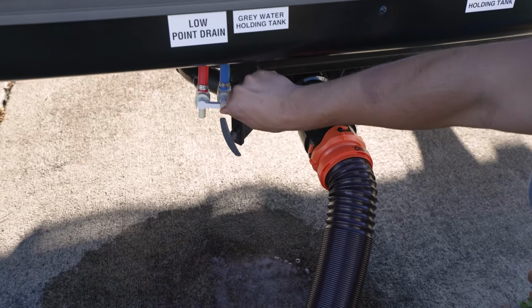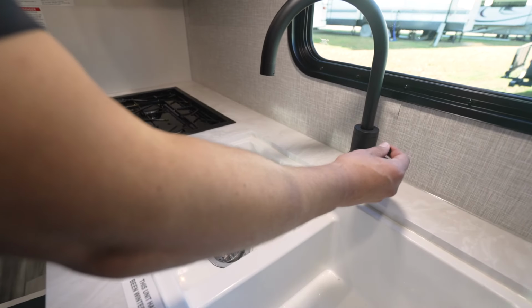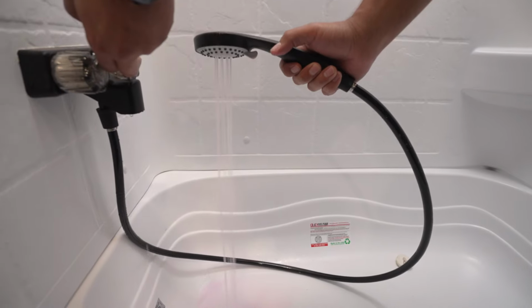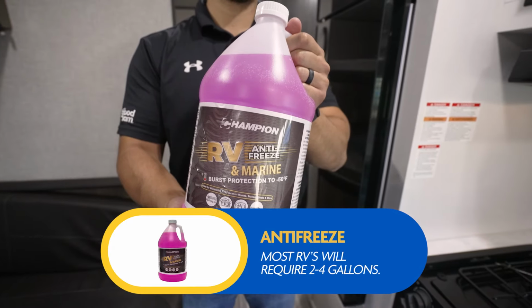You'll then want to open up any other valves and faucets outside, as well as the pressure relief valve on your tankless water heater. Then come inside and one at a time open up each individual faucet, all of your shower heads, and your toilet. As a point of reference, most RVs will use between 2 to 4 gallons of RV antifreeze.